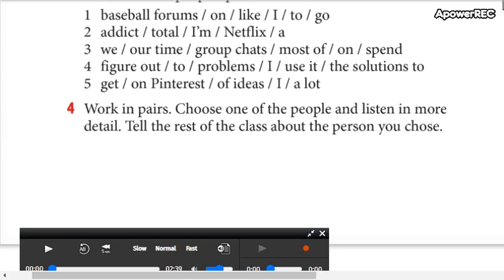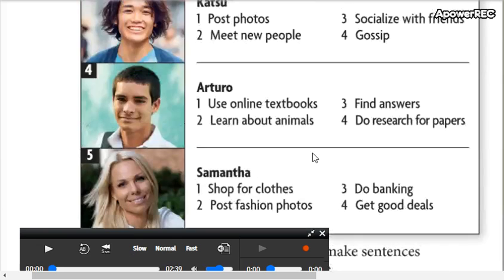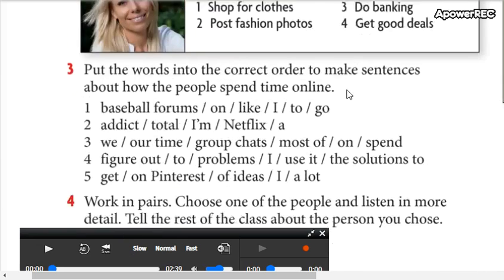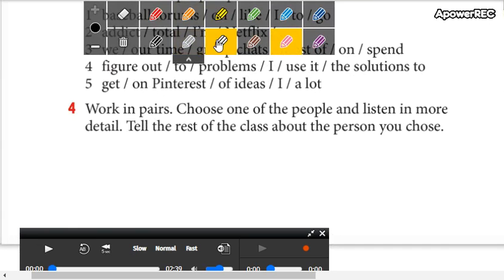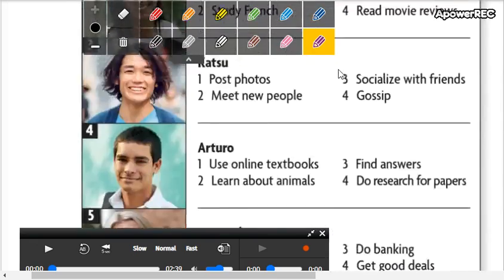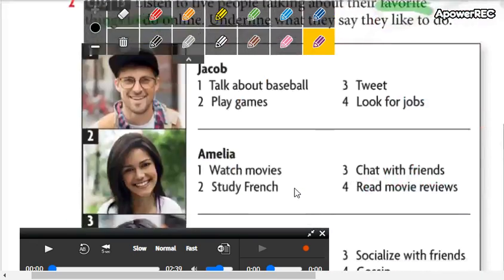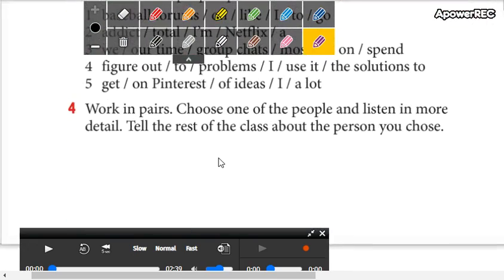So remember, if you want, you can listen again to the previous video and put in order and underline two of the options that you have here. And in part number four, we are going to work in pairs, or you can continue working in groups. The same groups that you work here, you can continue with the same groups, or you stay in pairs.